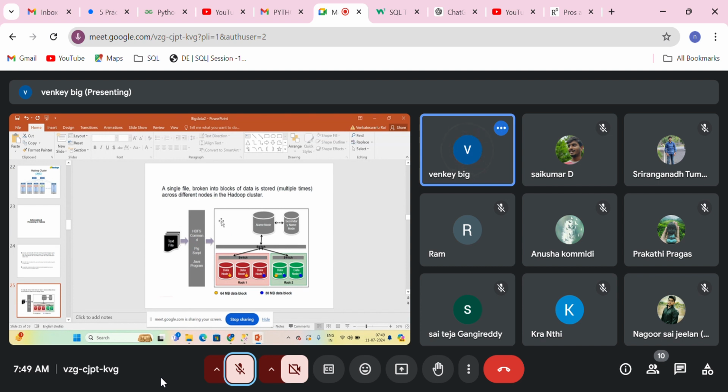Okay, so there will be a master server, and there will be multiple worker machines. That's where the distribution comes into the picture, right? So when the client sends the request, your master machine will handle that request, and it will talk to your worker machines, and accordingly it will do the job.